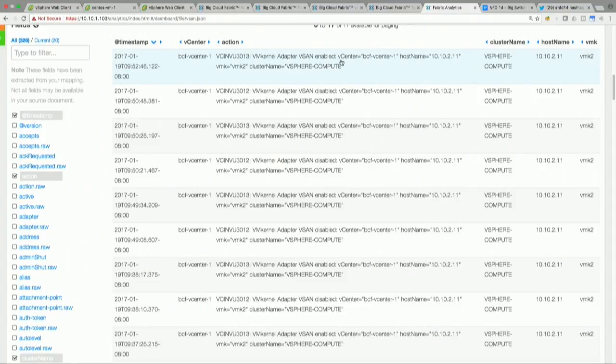So this is interesting, right? Somebody's been messing around with the VM kernel. So typically, how vSAN works is they require vSAN to be enabled as a service on the VM kernel. Now, somebody's been enabling it, disabling it, enabling, disabling it. Is it a malicious user? Is it a script? Of course, we have to figure that out. But we now have visibility of what's actually been going on, right? That could be your clue. That could be your root cause of the problem.